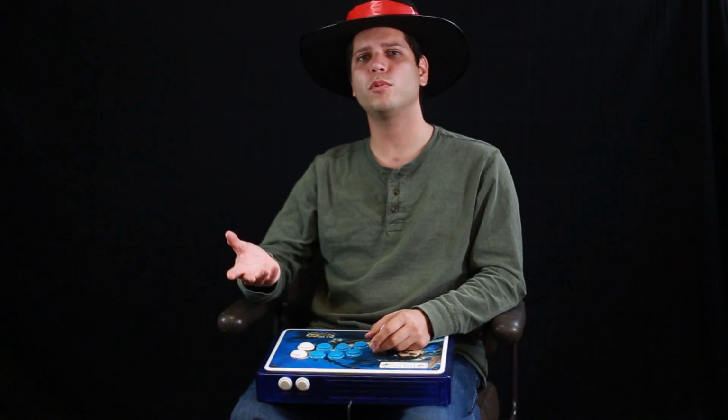This is part 3. Here we'll be covering F.A.N.G's zoning potential with regards to playing against fireball characters and how to be applying poison while doing this.